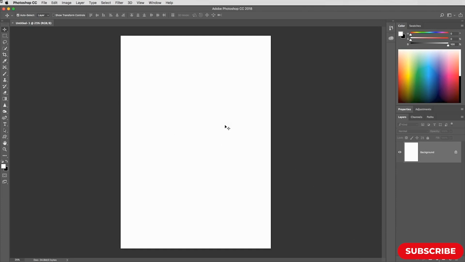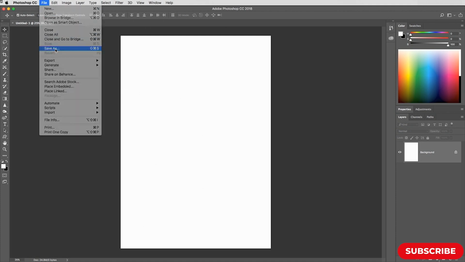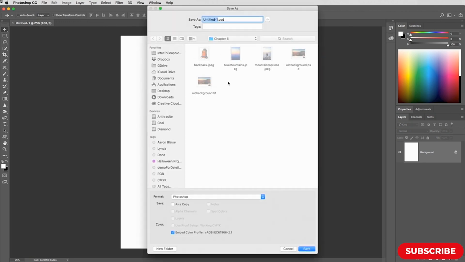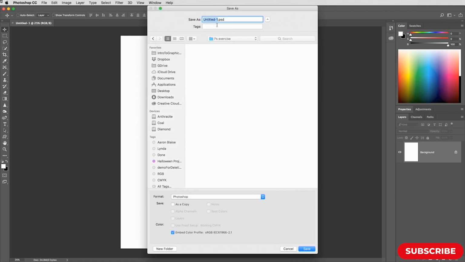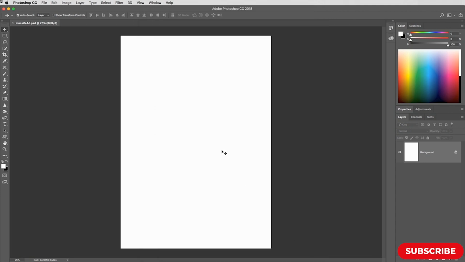What we're going to do though is save it straight away so we can add to this and build out a file throughout the chapter. So once again, up to the File menu, you'll need to choose Save As and then find a location for the file. I'm going to go out to my desktop and create a new folder, and I'll call this PS Exercise, like so, and then save this as massif-add.psd. We'll use the Photoshop format because it's widely accepted not only by Creative Cloud applications but by some others as well. And as we're going to have layers in here and other things like layer masks and type layers, it makes sense for us to use that format. So choose Save, and that's it. We're ready to move on to the next exercise.